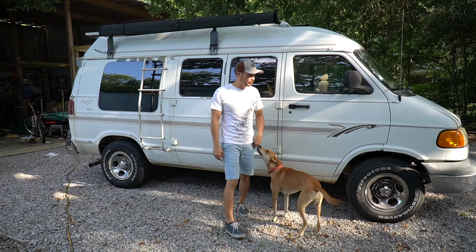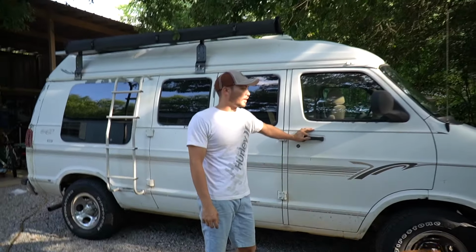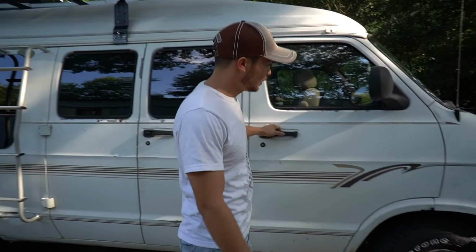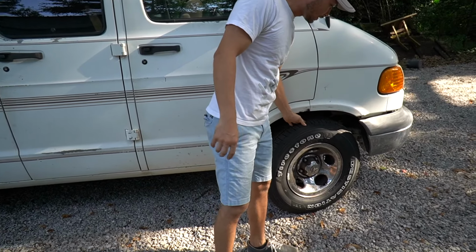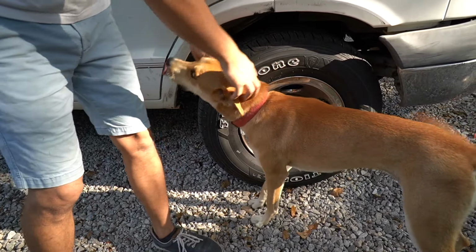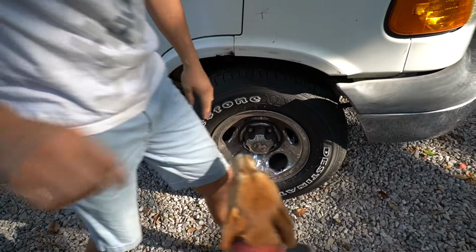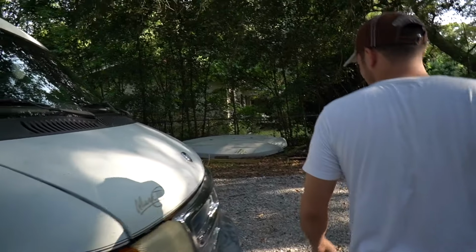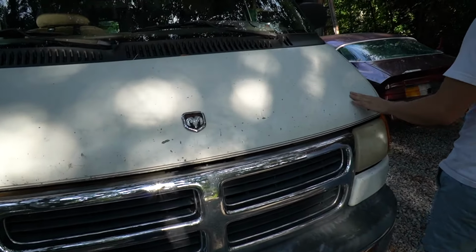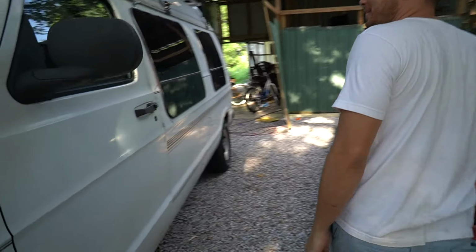All right, so we have a 1999 Dodge Ram van with a 5.9 liter, two-wheel drive. Right here we have Destination LE2s that we just bought and put onto the van. It's not perfect, but it's got some dents and nicks. It adds character.